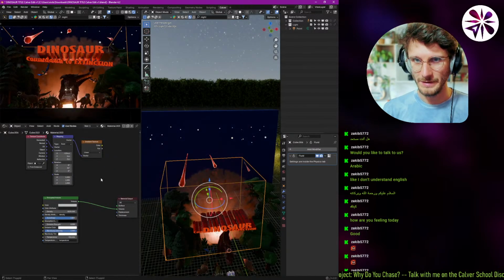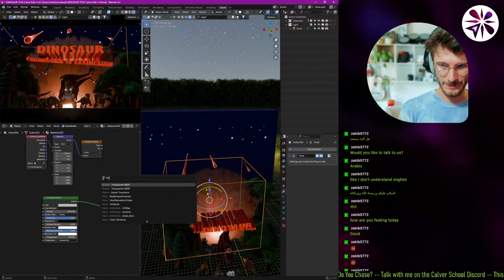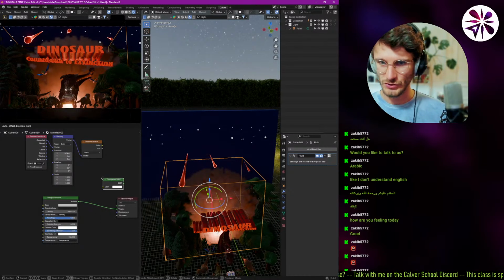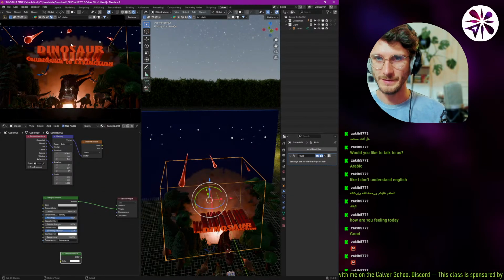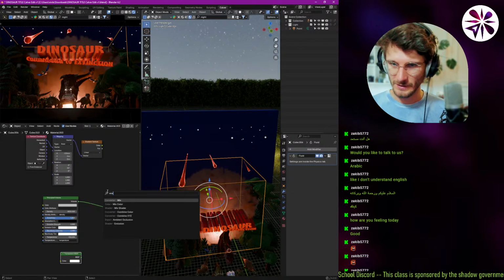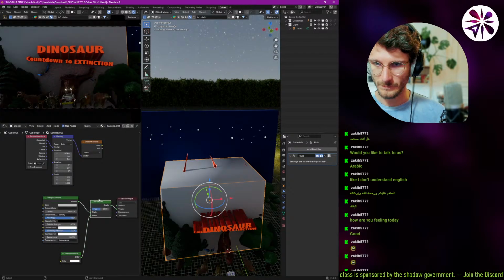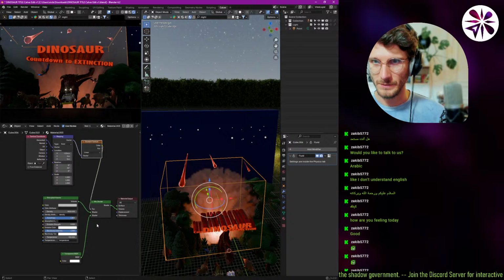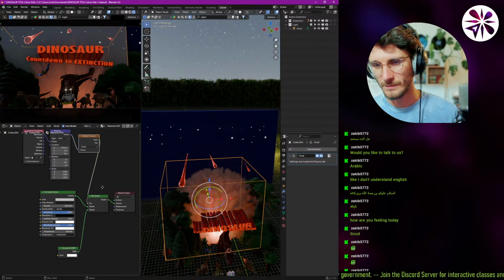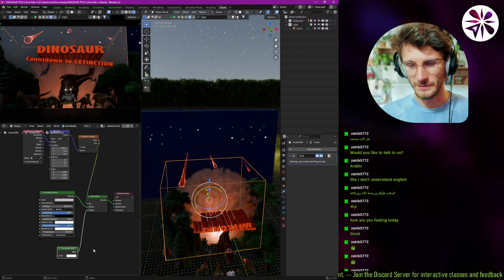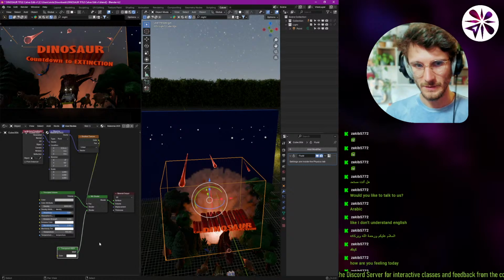I want to basically add a transparent shader. I want to make the top of this explosion a little bit more transparent, because that part looks a bit strange to me right now. I'm going to connect these and then use this to mix them. Transparent looks a bit strange, yeah.